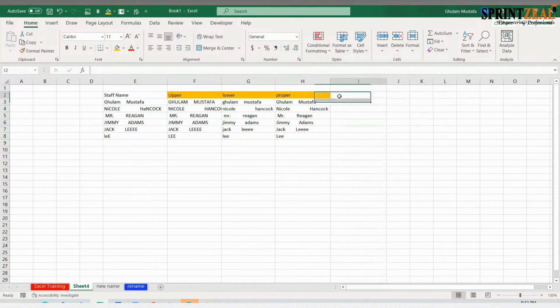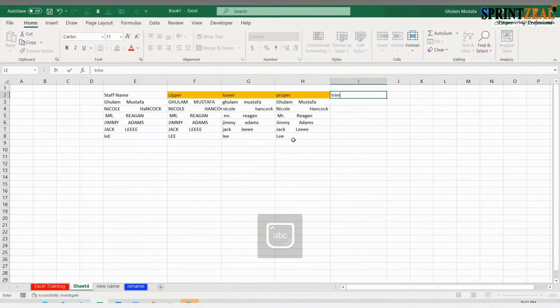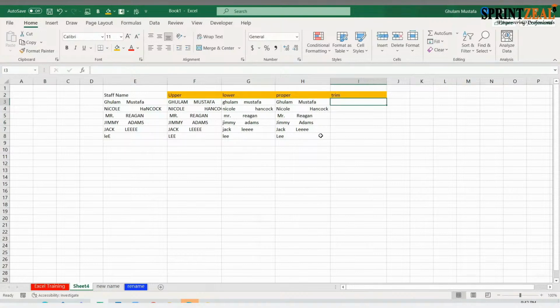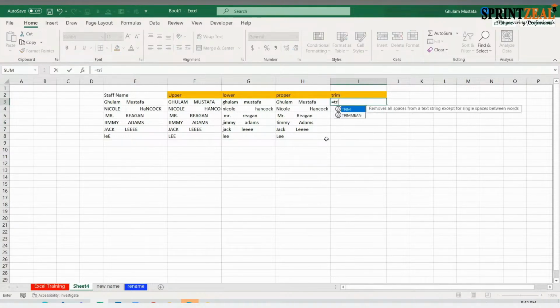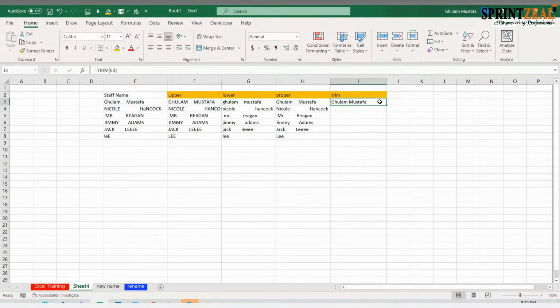For that purpose, in Excel, we can use the function called TRIM. Trim will remove extra spaces. Is equal to TRIM. Pick the text. Automatically, you will see the extra spaces removed. In a single click, you can see the magic of Excel. By using simple clicks, I can get my desired answer without any hassle. That's why I always prefer my students to learn Excel. This will increase your productivity.